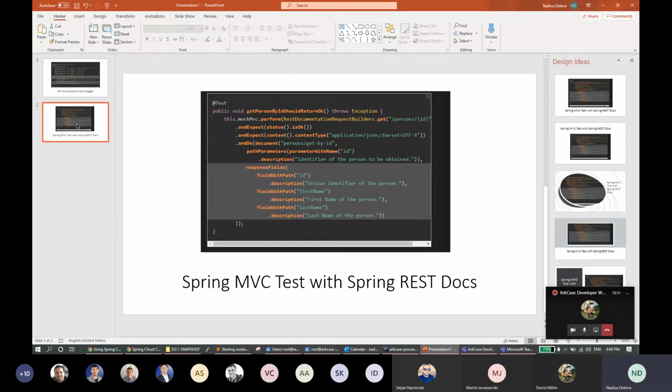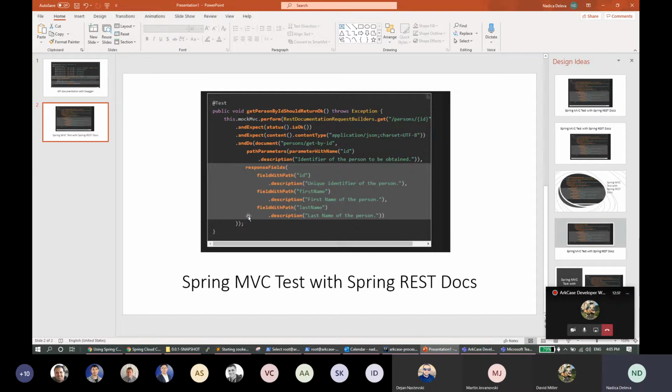In comparison, when we use Spring REST docs, this information is plugged elsewhere, actually in the tests. So this is how Spring MVC tests look for the same REST endpoint.